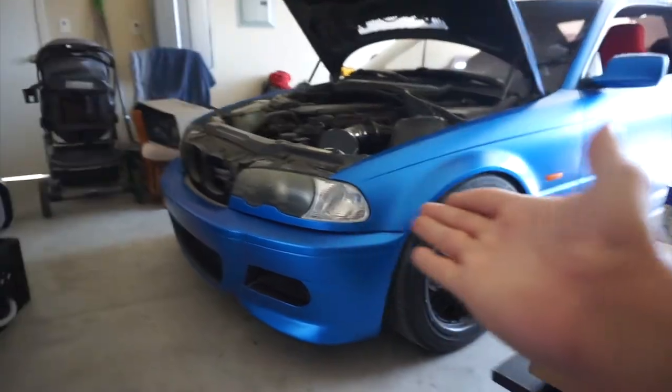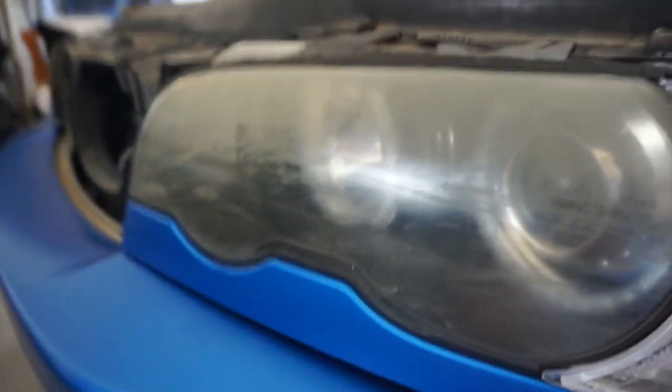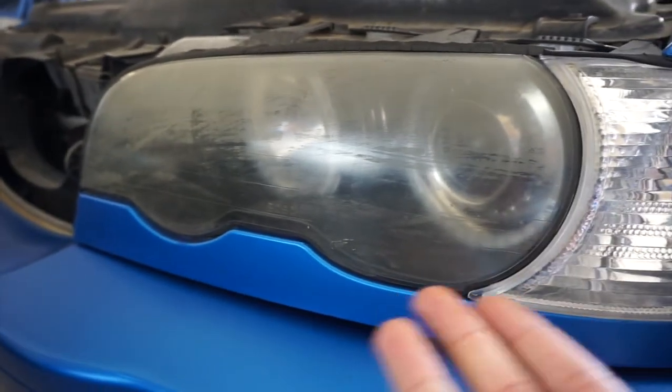So, the hood is open because today is the day we're going to be cleaning my lenses. You can already tell these things have gone bad. The car is 22 years old. You'd probably expect this. I know most people wouldn't really care.